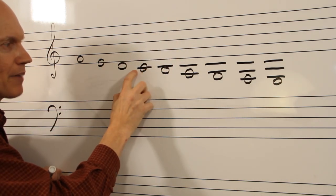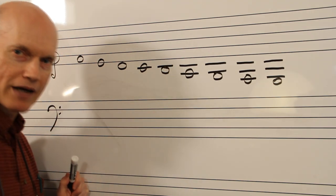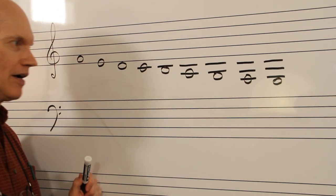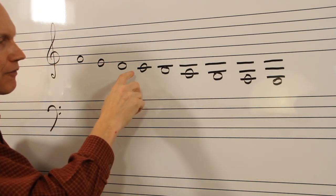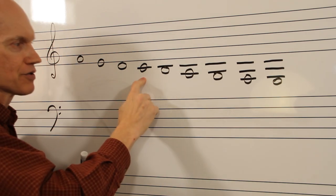But this C, imagine these little ledger lines right there are daggers. I call them ledger line daggers that somebody has thrown. And they've thrown this one at Carl. It stabbed Carl right in the middle. So that's Carl right there.